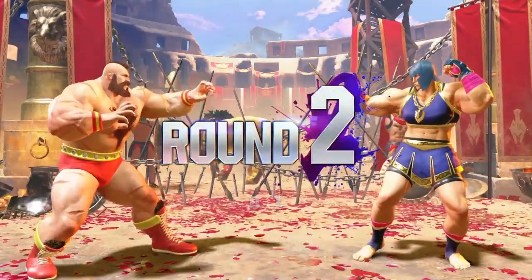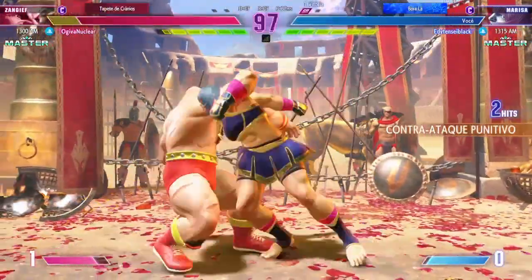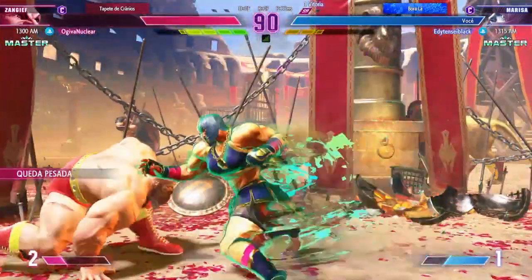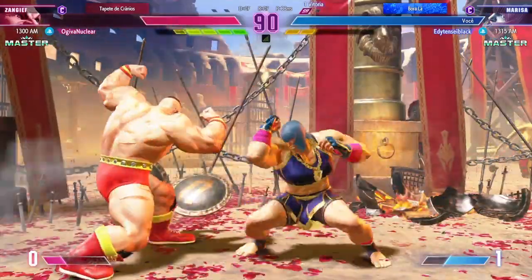Round 2. Fight! Opts to create space to start. This round is so important. You can feel the intensity in the air. Throws them forward and maintains the corner game. They're going for the super art. The super doesn't hit. That's not gonna hit.